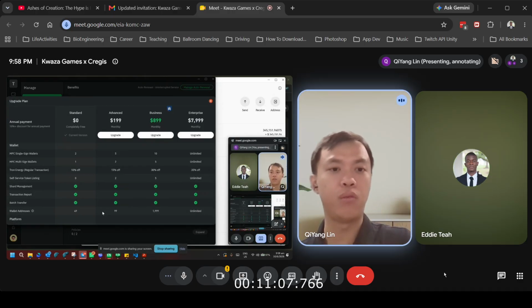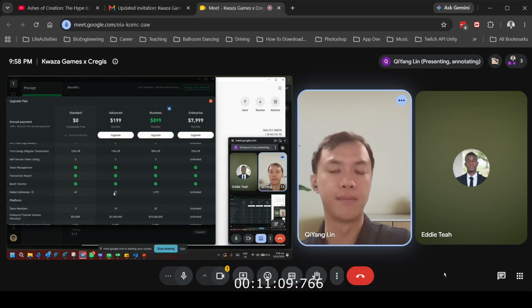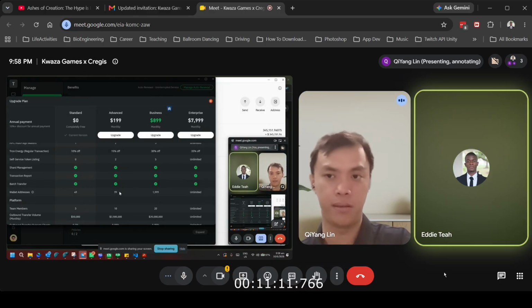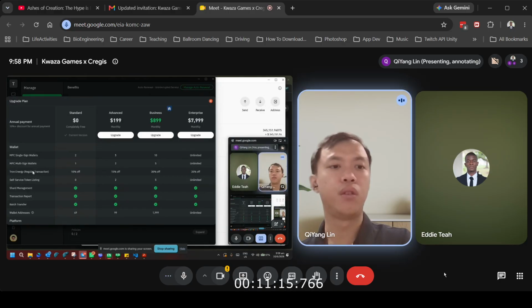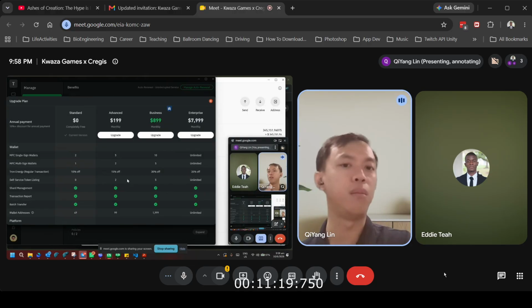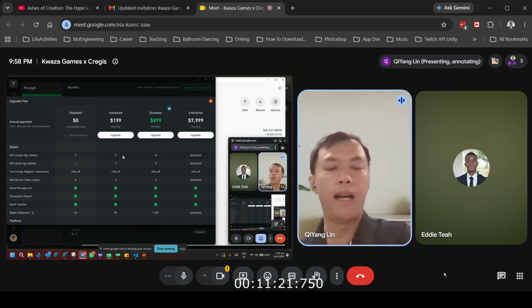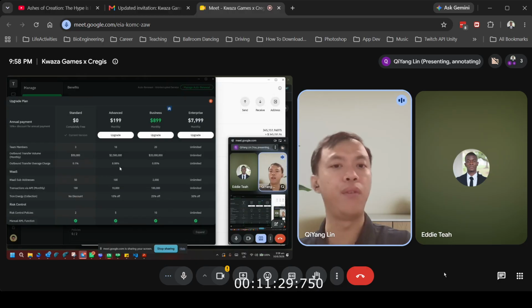So with 199 you can have 100 users, all with different addresses. Then for all these numbers in the middle, if you want a lot more wallet addresses, I can increase it for you. Not a problem. These are numbers that I can change. Everything below, like all these team members and different wallet addresses, if you want to change, I change it for you.